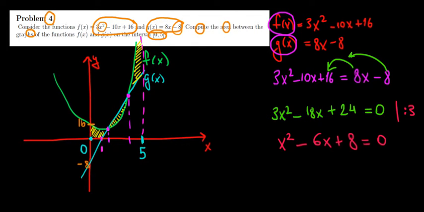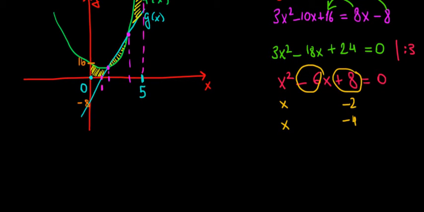Now, how can we solve this? Well, we can use our shortcut for quadratic equations. We put here x and x, and we're looking now for two numbers that when we multiply, we get 8, and when we add, we get minus 6. Well, if we use minus 2 and minus 4, minus 2 times minus 4 is equal to 8. Minus 2 plus minus 4 is equal to minus 6. So it works, meaning that this relationship is the same as the following.